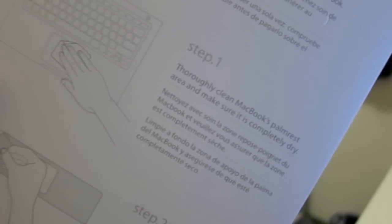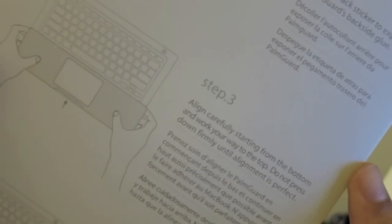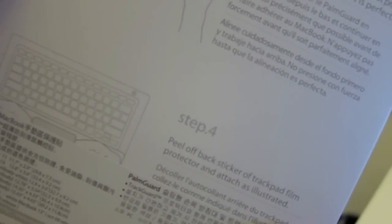Step one, thoroughly clean MacBook's palm rest area and make sure it is completely dry. Step two, peel off back sticker to expose Palmguard's backside glue. Step three, align carefully starting from bottom and work your way to the top. Do not press down firmly until alignment is perfect. And step four, peel off back sticker of trackpad film protector and attach as illustrated.